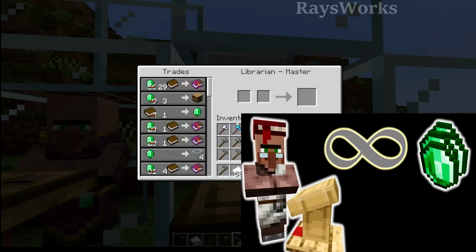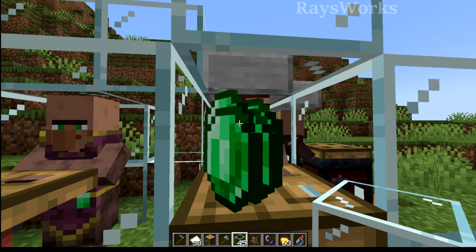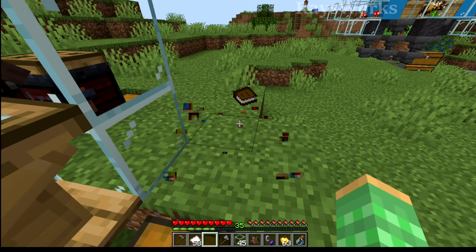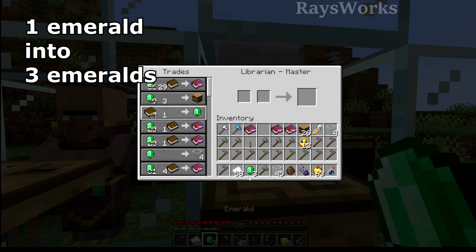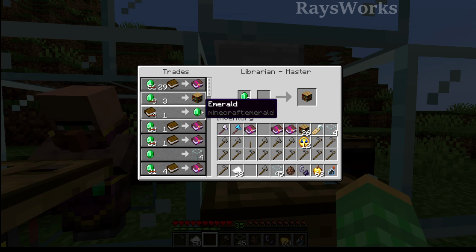But what about the infinite emerald trick, where you could come in here, purchase a bookshelf for the lowest price of 1 emerald, then you would take your bookshelf and just place it down and break it into the items, which produces 3 books. Then you can turn around and sell each book for 1 emerald each, meaning that you just turned 1 emerald into 3 emeralds. You can just repeat this process to get as many emeralds as possible, although it's quite tedious.